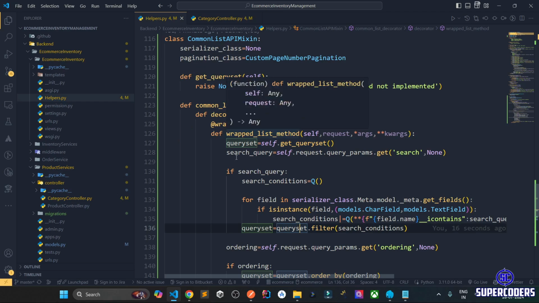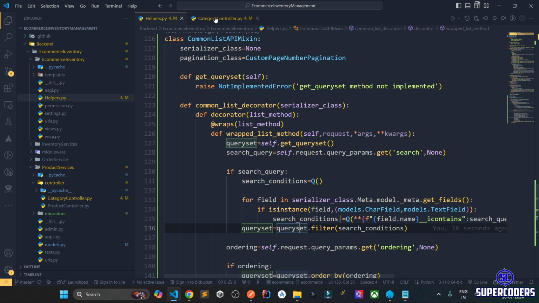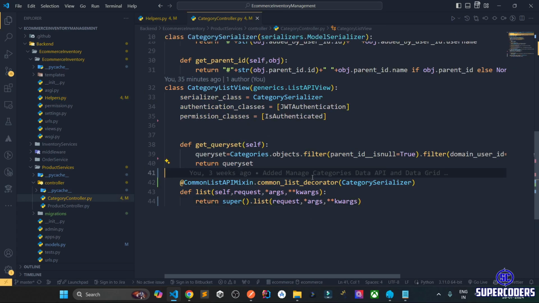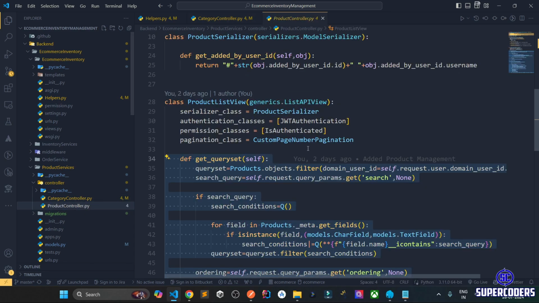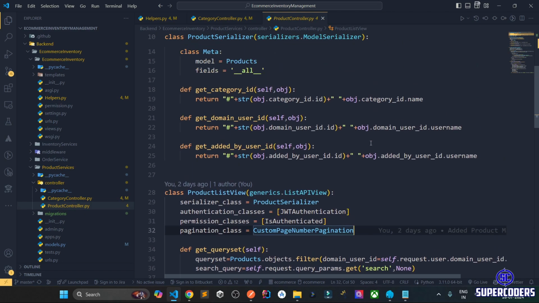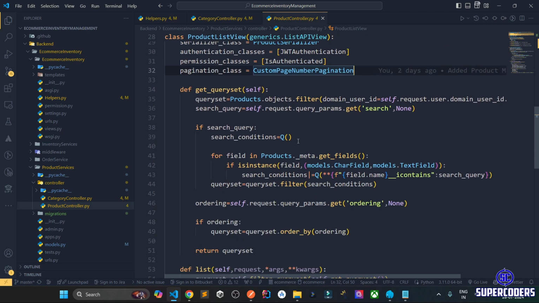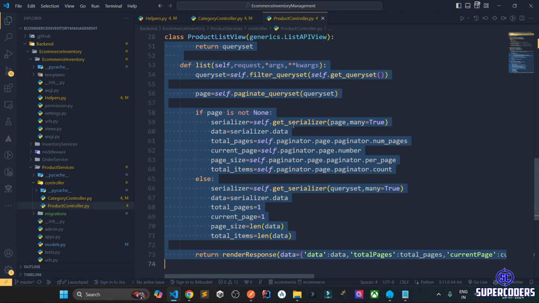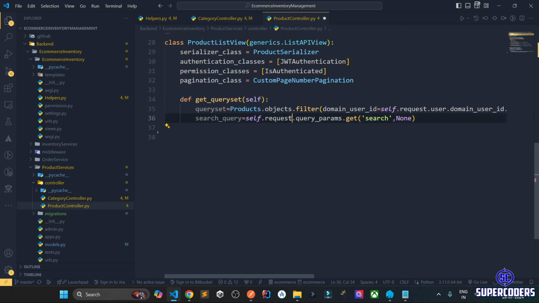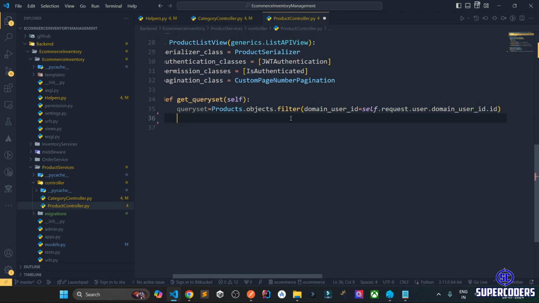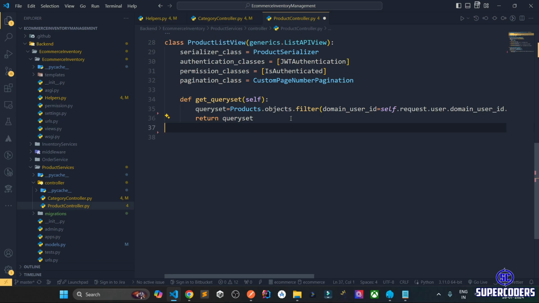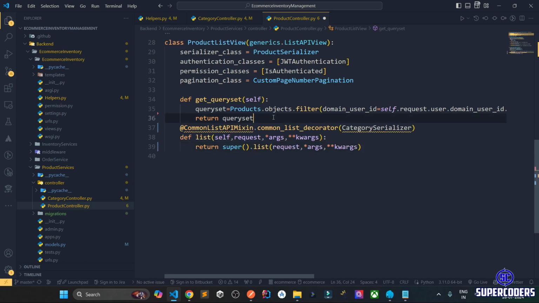Just copy this same code, only this code, and come to the product controller, and here in the product list view, remove all these things. You don't need them. Simply return the queryset, return queryset. And here paste our code.